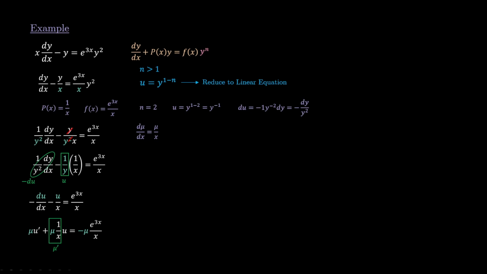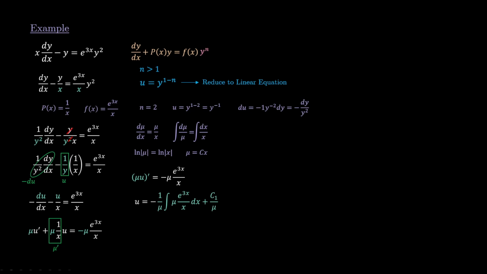This is separable, so we can separate, having the mu and the x's on each side. Integrating, we shall get this. Taking e to the power of on each side, it undoes the natural log, so we have mu equals c times x. And now that we have solved for mu, we can plug that in and undo the product rule. So we do that. And now, if we take the integral on both sides, and we divide the mu over, we get the following.